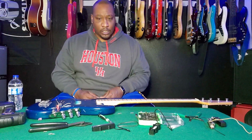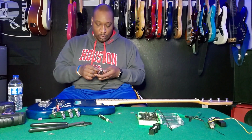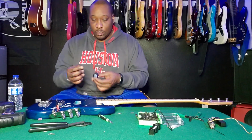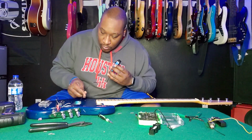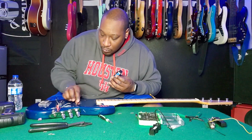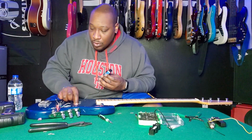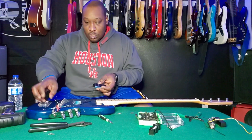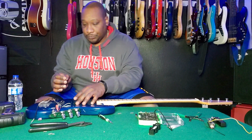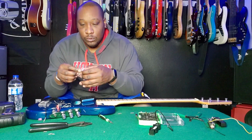So let me go ahead and put in, is this the neck one? This is the neck one. Let me put in this one and slide it on through. Pull that on through here. Got a little bit of slack to work with. Need these springs, grab these screws.